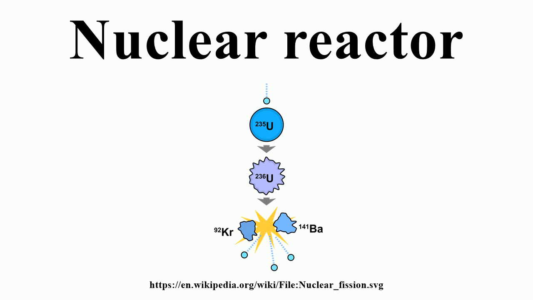Fission. When a large fissile atomic nucleus such as uranium-235 or plutonium-239 absorbs a neutron, it may undergo nuclear fission. The heavy nucleus splits into two or more lighter nuclei, releasing kinetic energy, gamma radiation, and free neutrons. A portion of these neutrons may later be absorbed by other fissile atoms and trigger further fission events, which release more neutrons, and so on. This is known as a nuclear chain reaction.